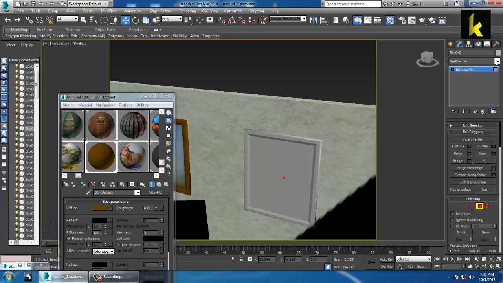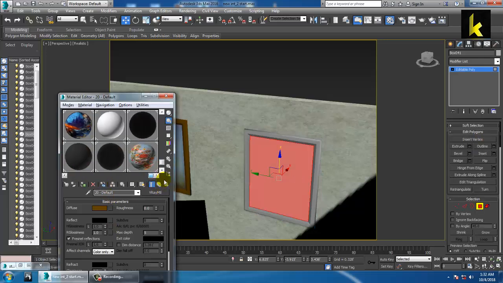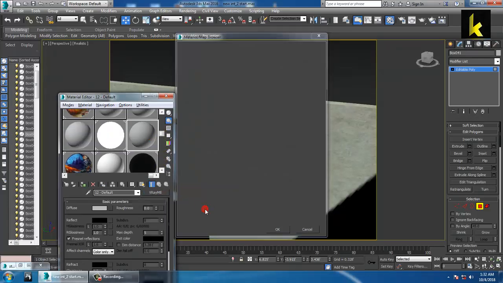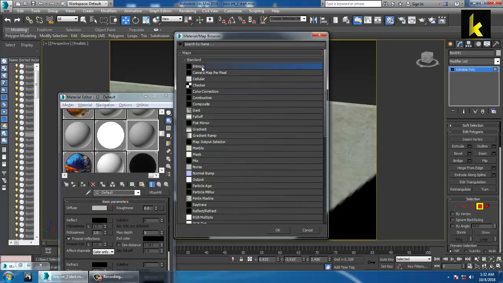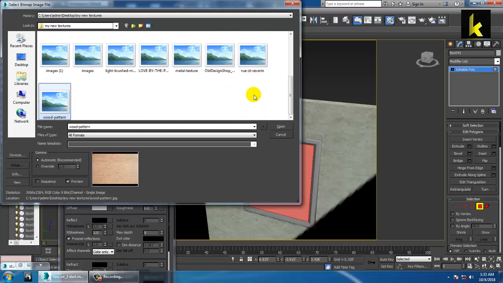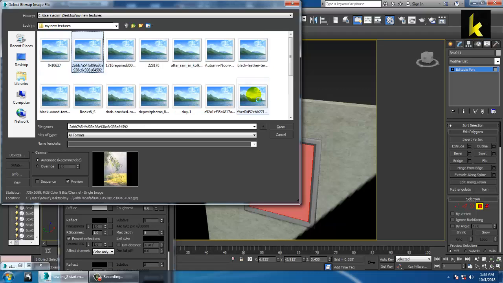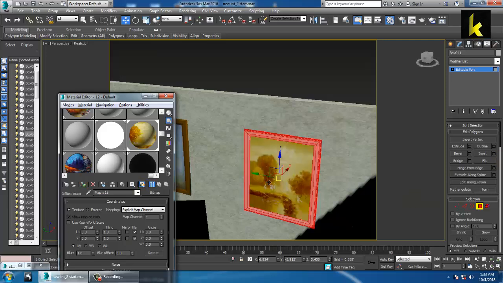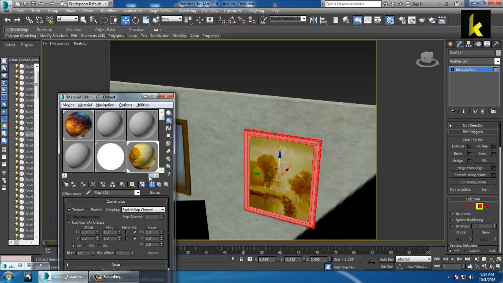You can take again a new texture, standard V-Ray material, and you can take any texture over here. Okay, you can take this and assign it. Ctrl I, the same way, the inverse part, and you can apply this brown texture over here. Click OK.